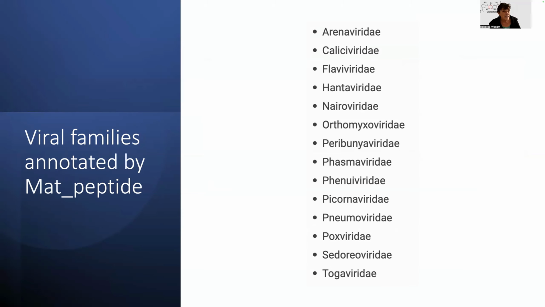Now it annotates 165 different species within these families. But I'll be honest with you, within these families, there are a lot more than 165 species, and I can't put it on a slide because it would just wrap around. So not everything at this time is going to be annotated, but we're working our way towards that.